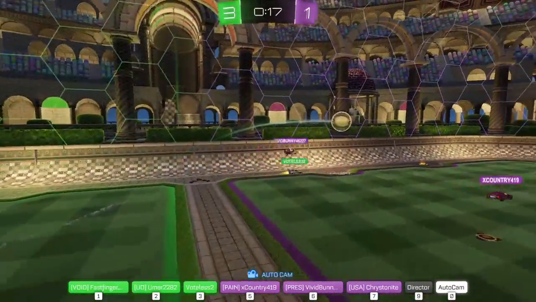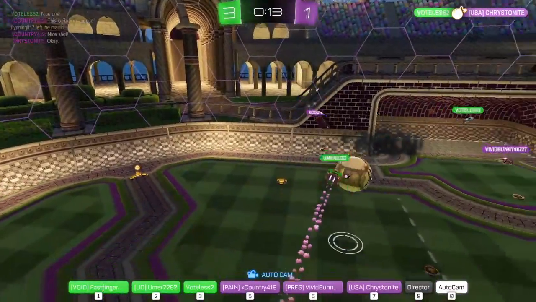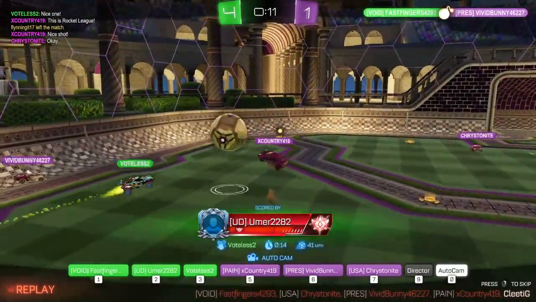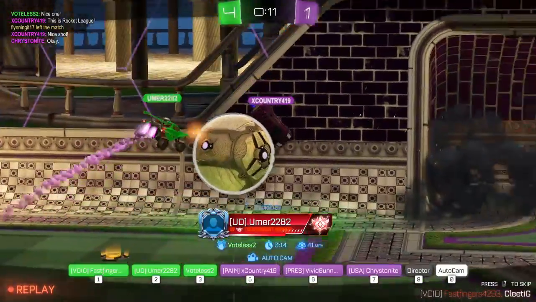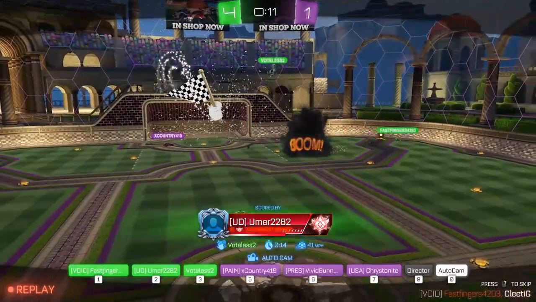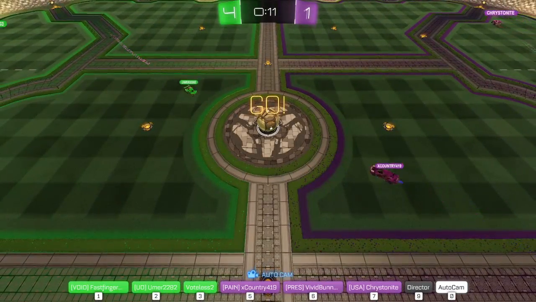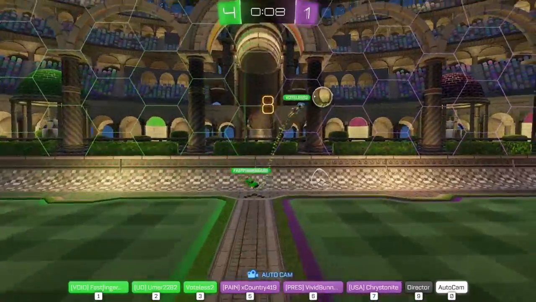Vivid wins the kickoff, but Voteless has possession. Country challenges the play here. Voteless with a demo on Chris Knight, and there's another goal here. Umer able to get the goal here, set up by Voteless. And what we might see here is them attempt to isolate Chris Knight going into game three with some of these demos and try to get some goals with him removed from the play.